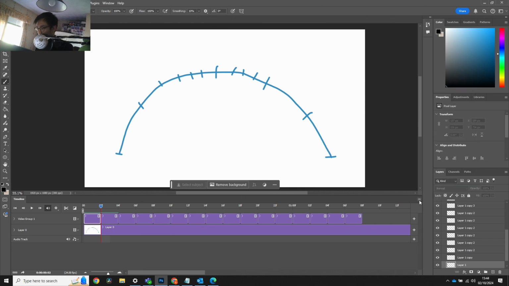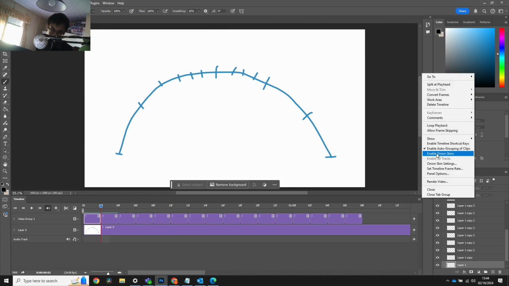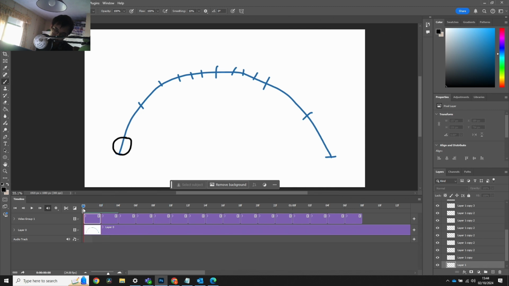So over here, back in the timeline setting, we can enable onion skin. As you can see now, if I hover over here, that's where the frame starts, and then when the next frame begins, it's gonna be more transparent, and if I go a bit further, it's going to be gone. This just indicates where it was on the last frame. On the next frame, I'm going to squish it down to give it some energy to be able to push upwards. And then we'll constantly move to the next frame.